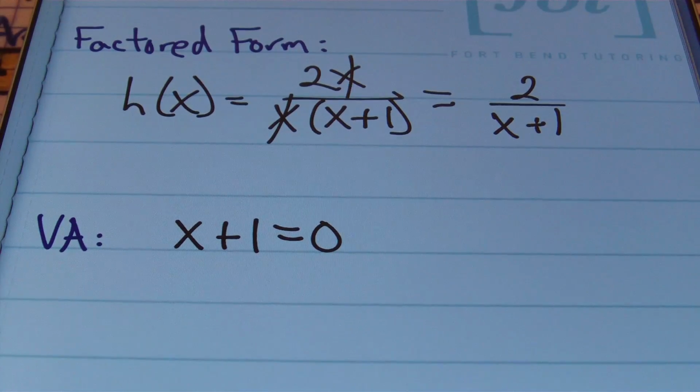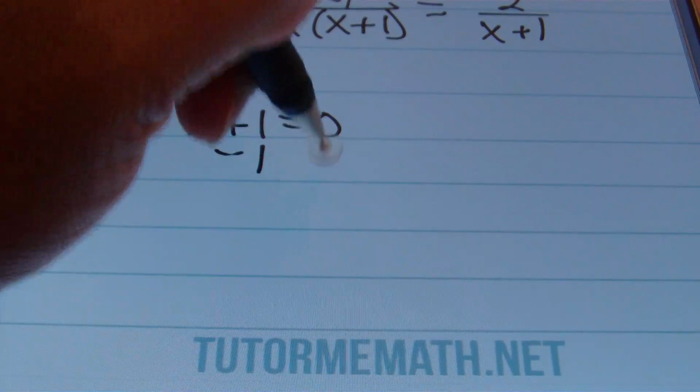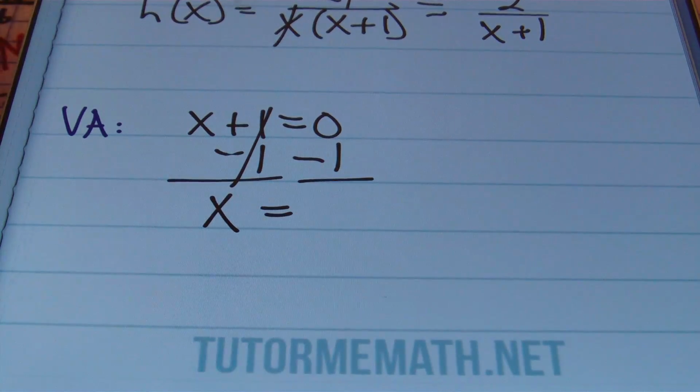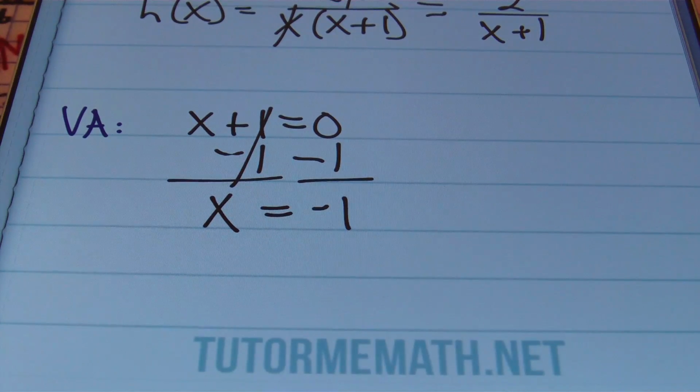All right, so here we are, right back at the present. We're subtracting 1 from both sides of the equal sign. I had additive inverses that canceled out on the left side of my equal sign. I brought down my variable x, the equal sign, and 0 minus 1 is negative 1. That's my vertical asymptote.